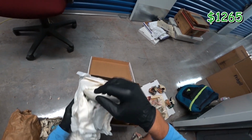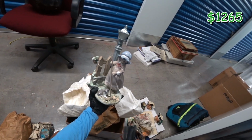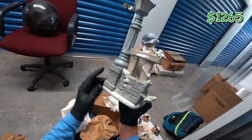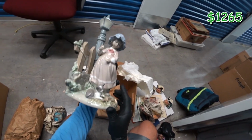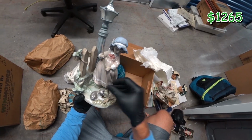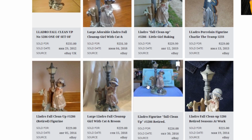So, and this right here is also Lladro, but it's something big here. The most expensive Lladro that I came across was sold for about $500. Price of $250. And the number is F18A. Well, the stick fell off. Here it is. And this figurine was sold for $300, $250, $250. But considering that it's without a box, I would lower the price to $200 for the sale.